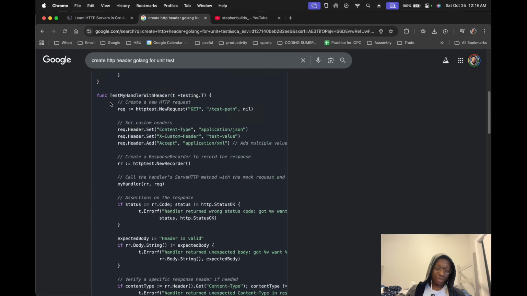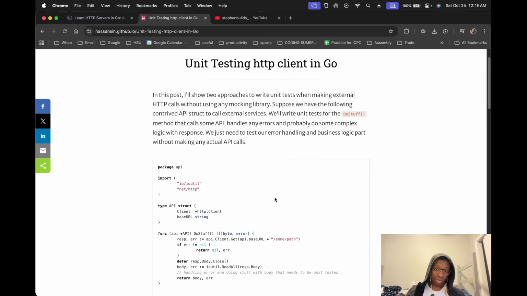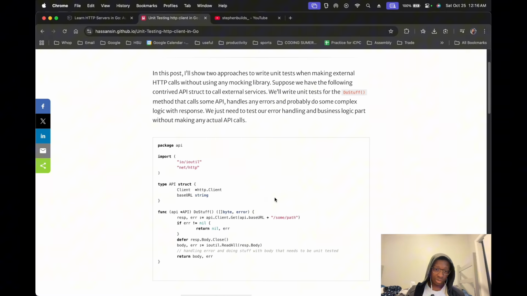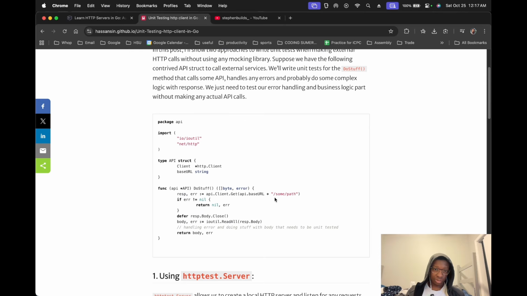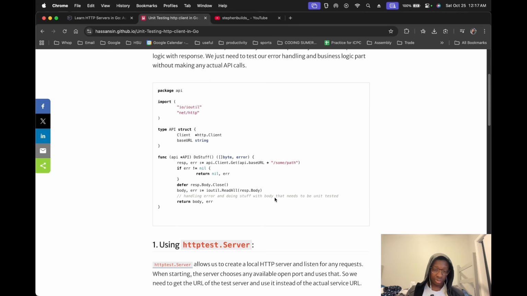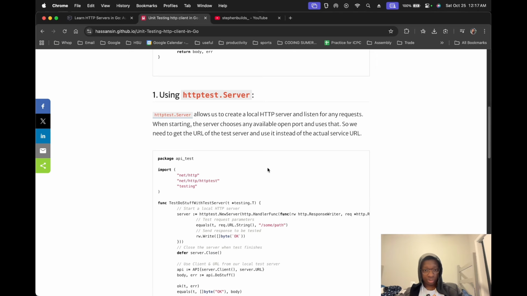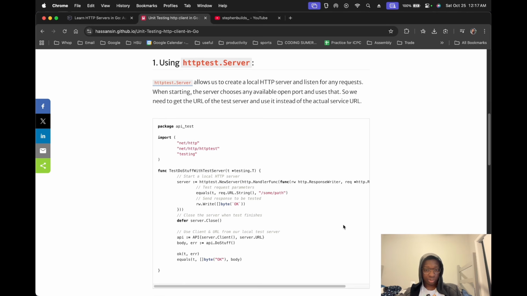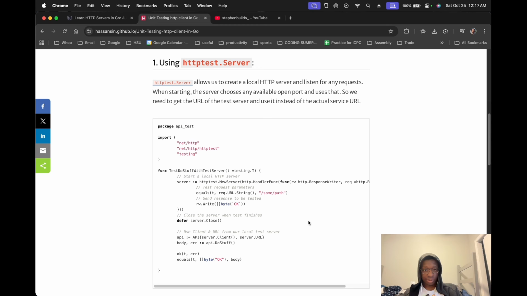Is this how people do this? httptest.Server creates a local HTTP server and listens for any requests.